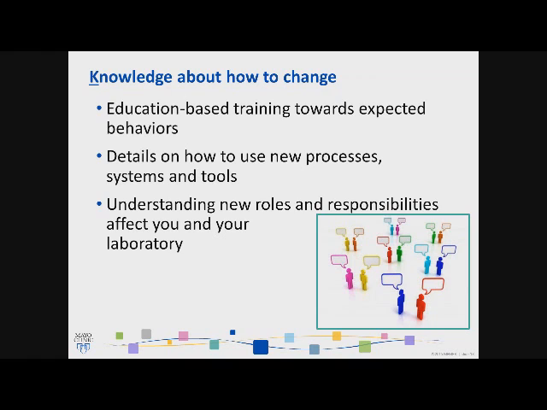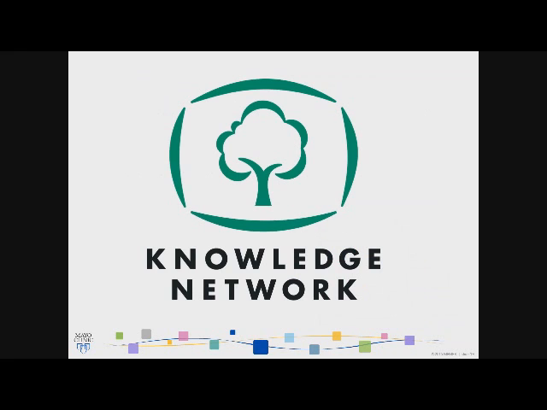You are every day working toward diagnosing the patient. I saw a wonderful thing that said, without the laboratory, doctors are just guessing. And whether it's blood work or tissue samples or cytology samples, the laboratory is very important. Without us, there would be no final diagnosis. So I just commend you for your work in the laboratory and for your continued efforts toward making it a safer place. So again, this is just a knowledge network.